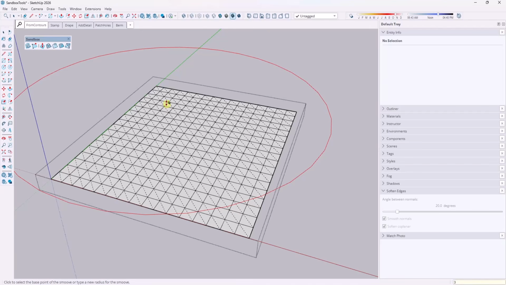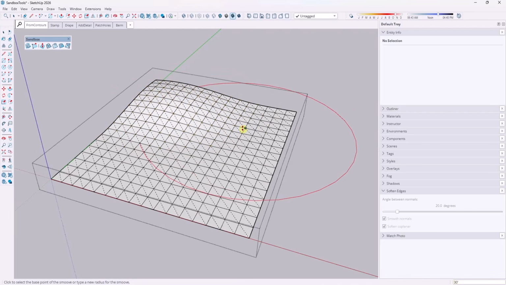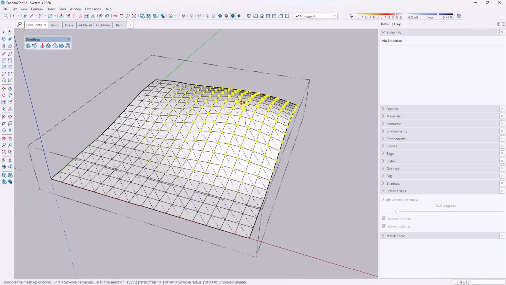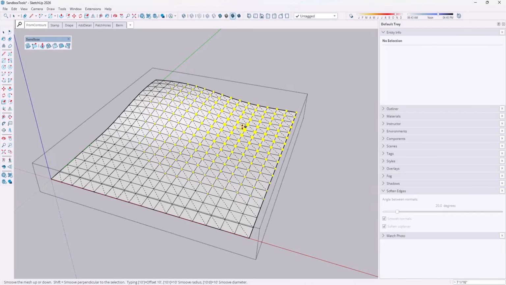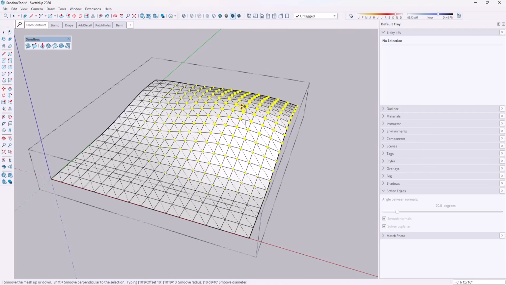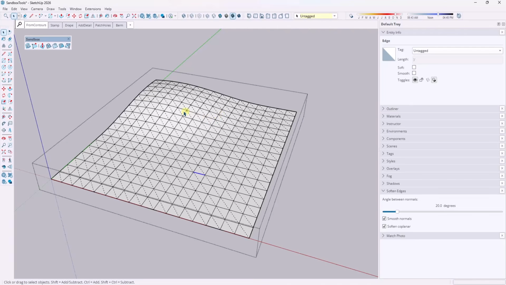So I'm going to bring this down a little bit by typing in a value of 30 feet, like so. Notice what it does: around the center of this object, it moves things up and down very strongly, and then going out from that, it gets a little bit weaker. So you get a really strong effect right in the middle, and a little bit weaker effect as it moves away from the center of that object.